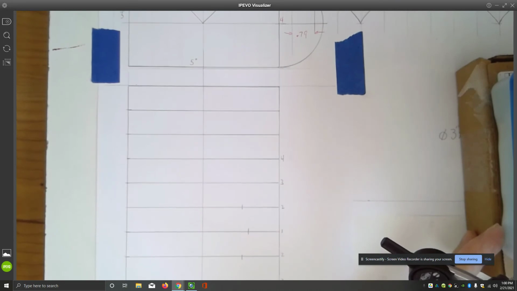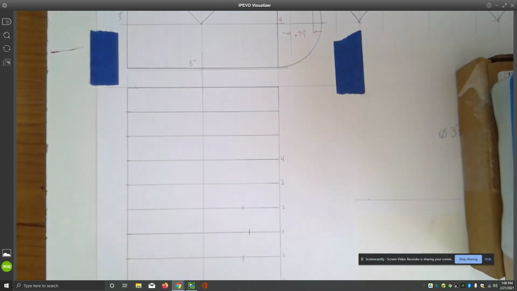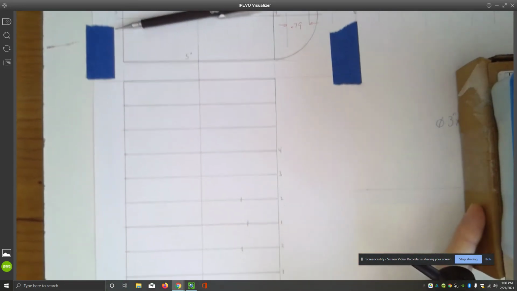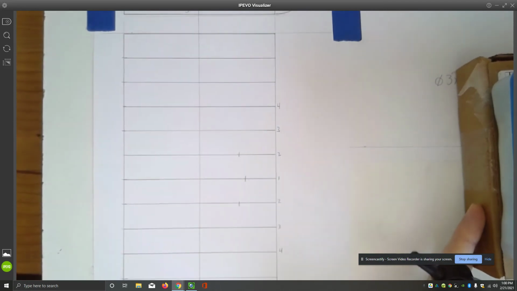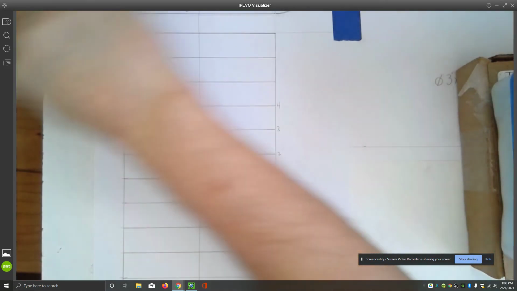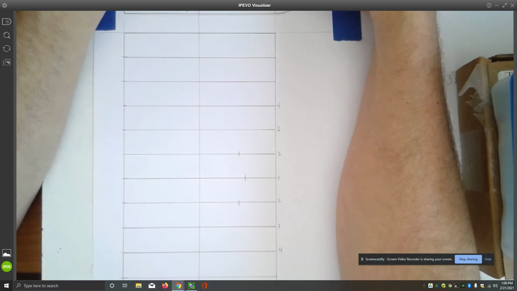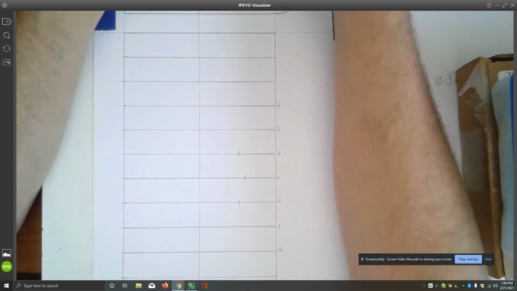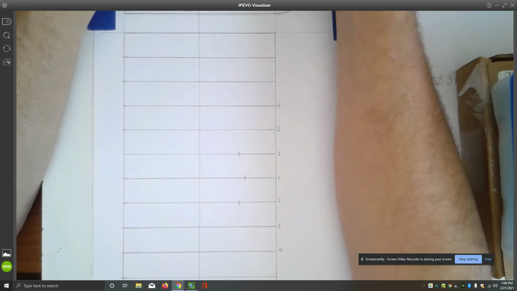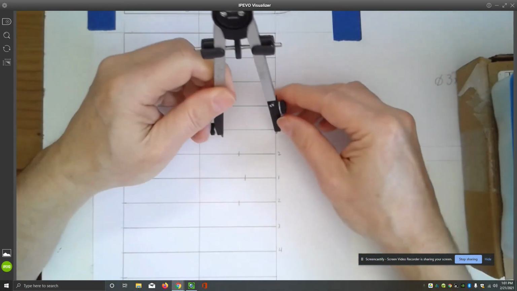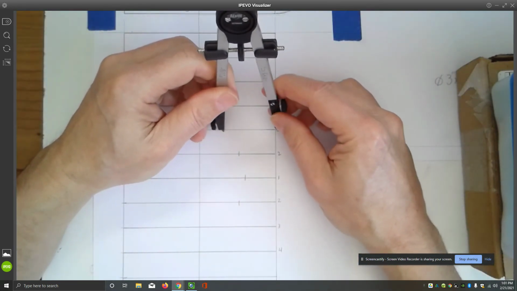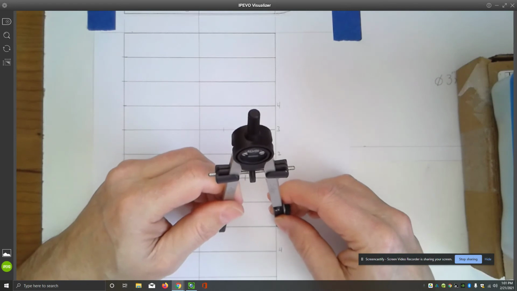So there they go. All right, so I'm going to stay down here with the camera. I'm not going to keep moving it around, but I'll talk through it. All right. Now I'm going to measure my number 3 line. And I'll come down here and strike my numbers 3.